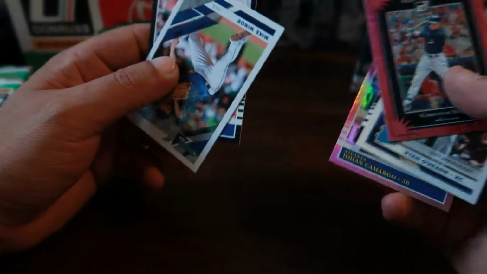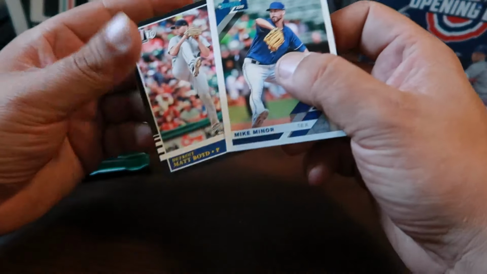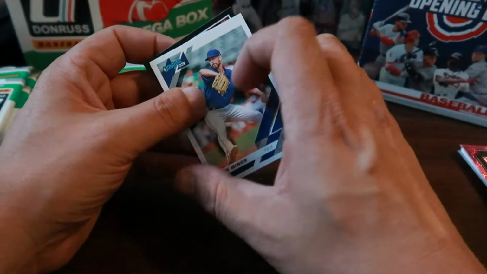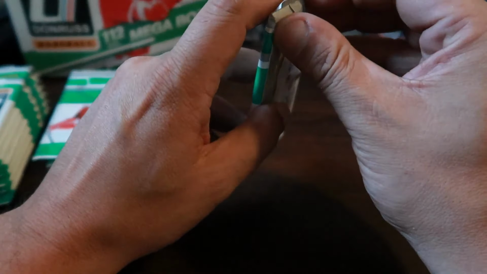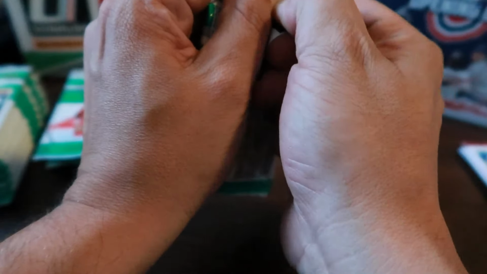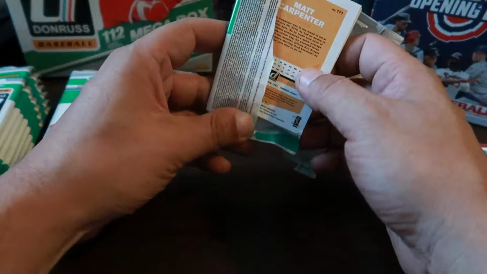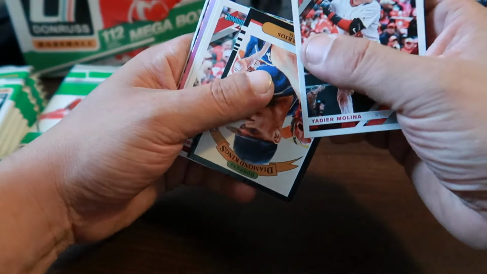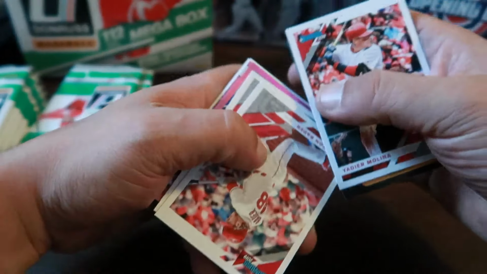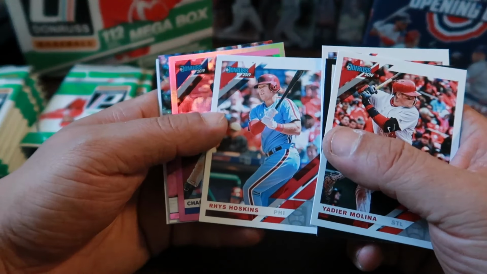No serial numbers on those. I will take Christian Yelich over O'Hearn. So let's move on to the next one. Carpenter on the back. Yastrzemski. Reese Hoskins.